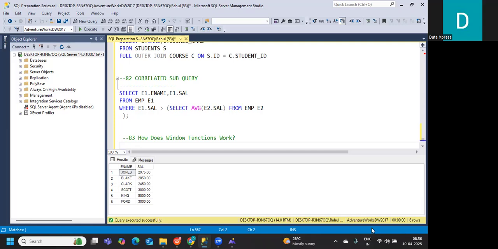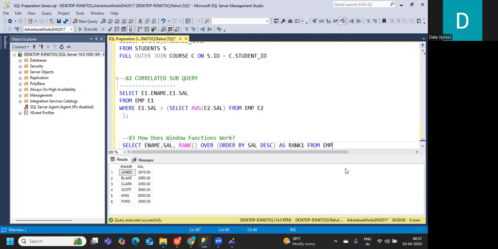So for example, if I want to show what I am doing, let us take the example of the emp table again. Select, I'm taking ename. Okay, I am taking salary. We know we have these two columns. Okay, I'm just writing a window function called rank over, what am I doing here? Order by salary descending I'm trying to do here. Okay. And I'm calling this rank here from the EMP table.